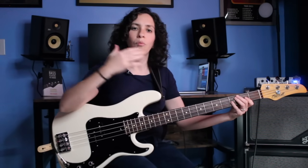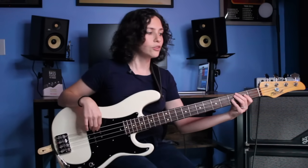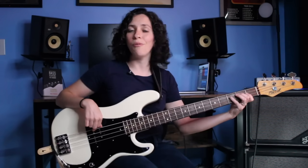We're playing even quarter notes. We're thinking, okay, we have a bar of 4/4, which is very common in our music, and we think 1, 2, 3, 4, 1, 2, 3, 4, or four quarter notes in a bar. So 1, 2, 3, 4, 1, 2, 3, 4. So that is what a straight quarter note feel is.